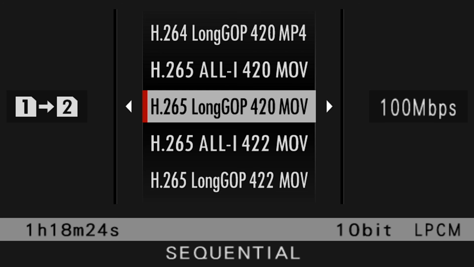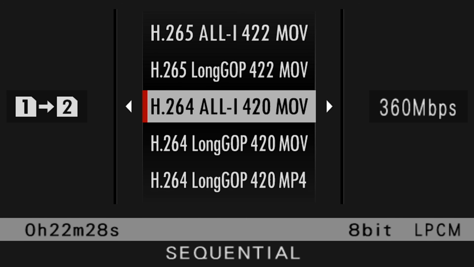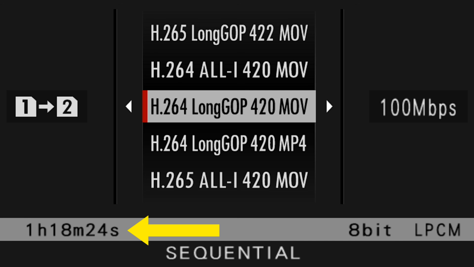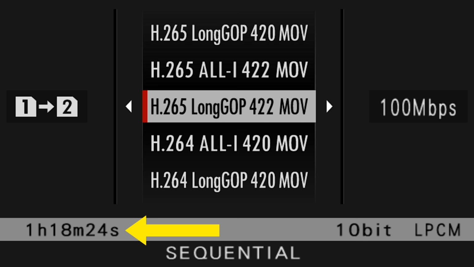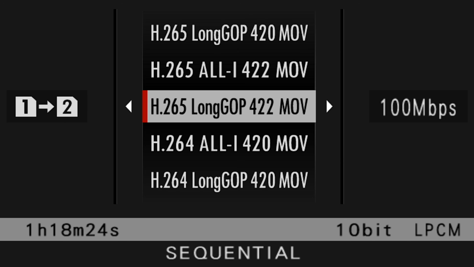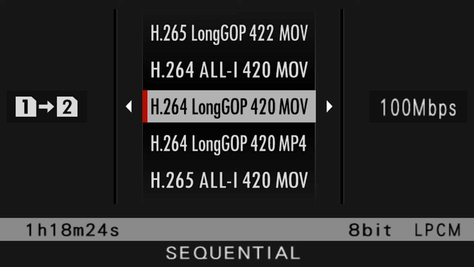As you scroll through the various codec compression choices, you can actually kind of get an idea of how strong they are. Have a look at this area right here. This shows you the total remaining length of video time that you can shoot and still be able to save it on your current SD card. And as you scroll through these, you can definitely see which codec is stronger than the other one. In other words, which compression choice will compress the most, right?